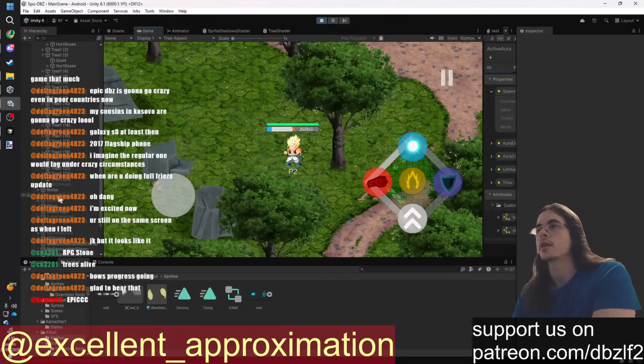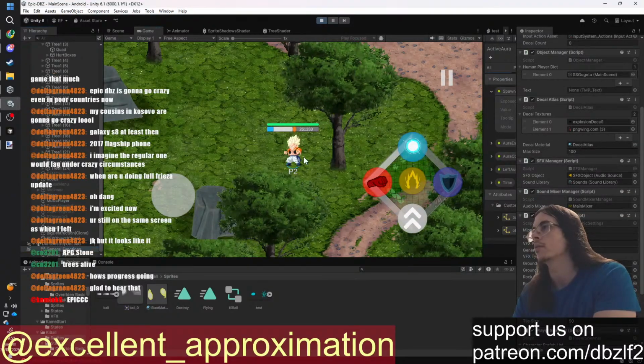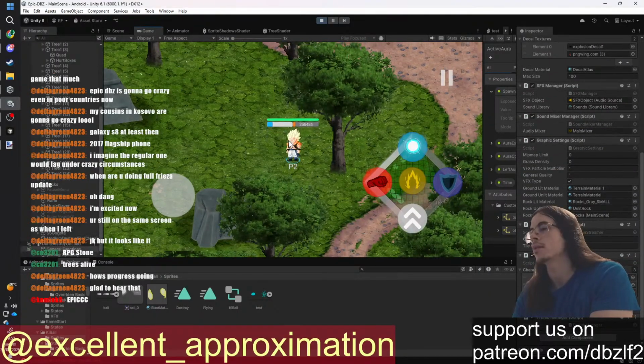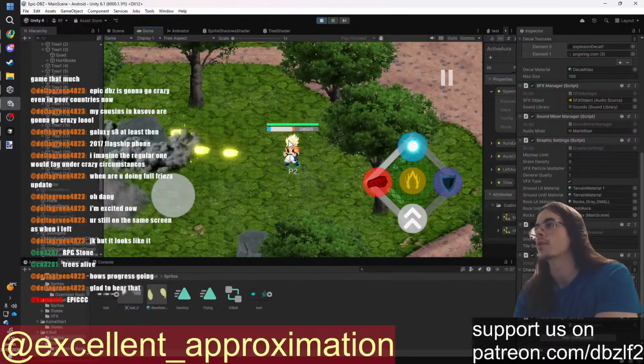And now if I change VFX, it should show back the VFX graph. What? Why is it not working, bro?